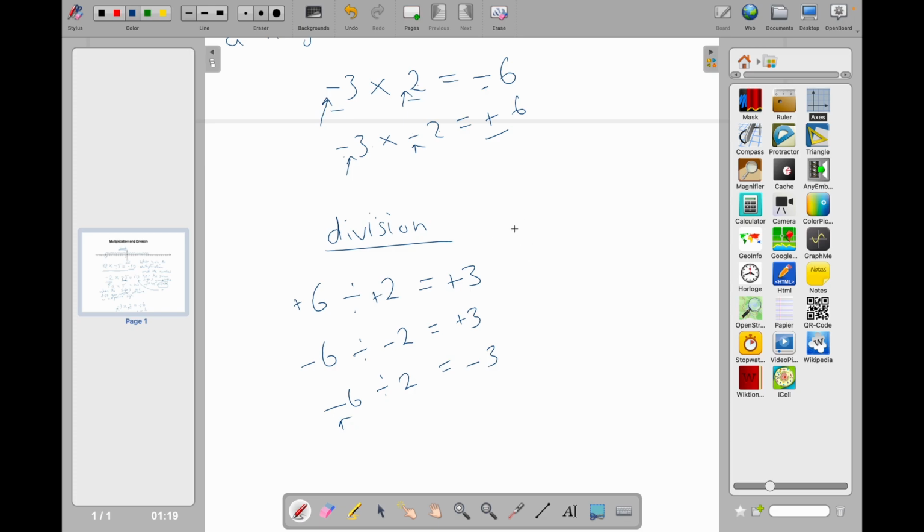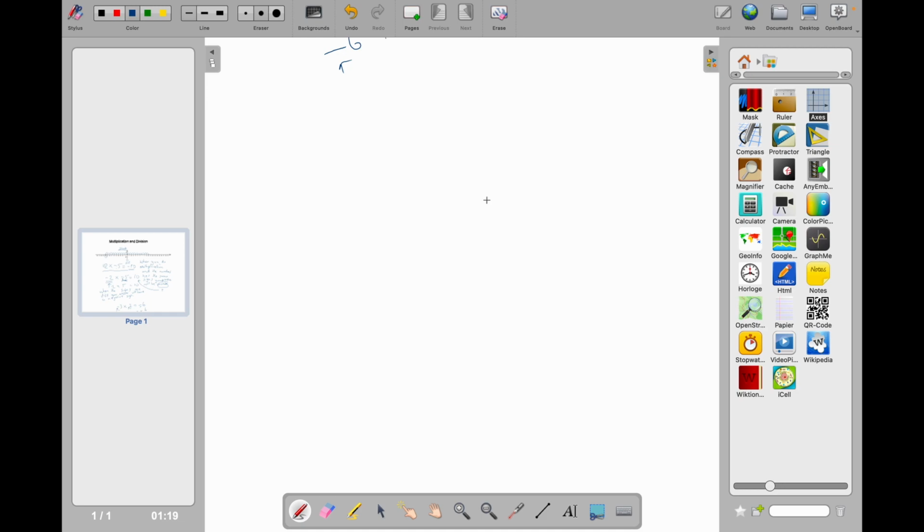Okay, let's have another example. Let's put them side by side, multiplication and division. Let's say 2 by -5 equals -10. And then we say -20 divided by 4. And remember, this 4 is plus and this 2 is plus. Equals, and this one will give us -5.